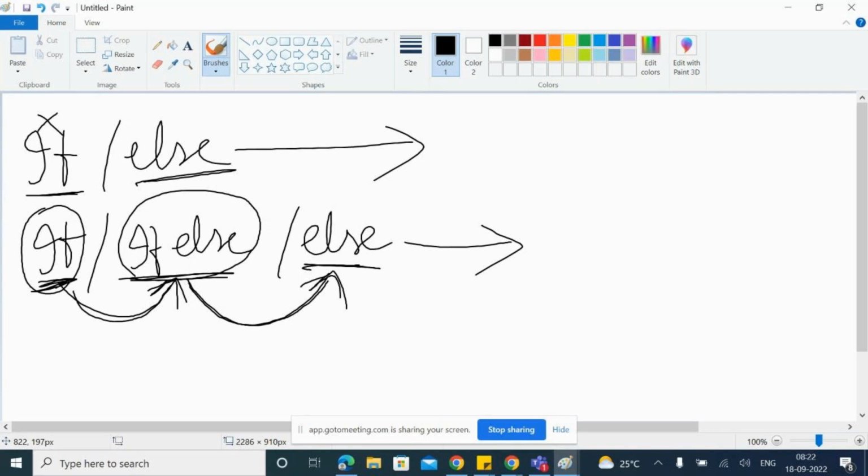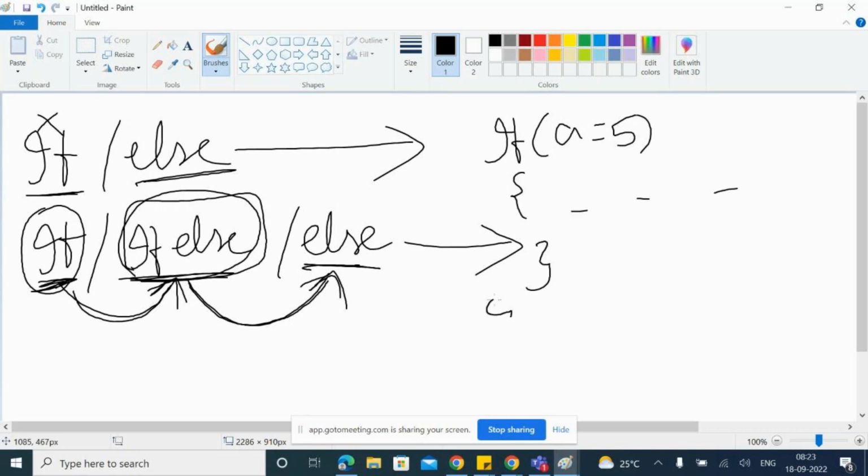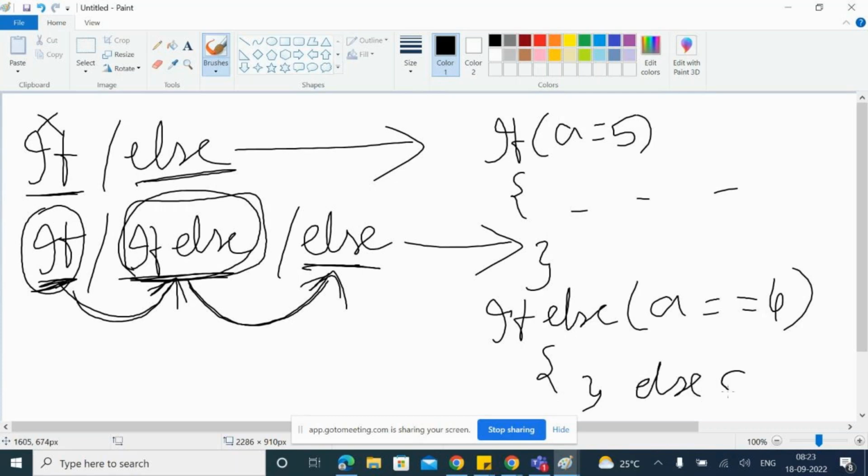So in my condition, there are two conditions, whether even or odd, where I do not require else if. But just in case I want to write some logic, for suppose if a is equals to 5, then System.out.println something. Else if a is equals to 4, then this. Else, then this.